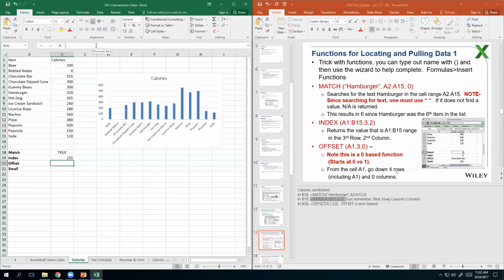This is really funky in the fact that most of these are 1 based, but this is 0 based, meaning that 0, 1, 2, 3 is going to go down 4. And if we go down 4, item, beer, bottled water, it's going to return chocolate bar on us. So again, offset is one of the few that are 0 based. I don't know why they did that, other than to confuse us.